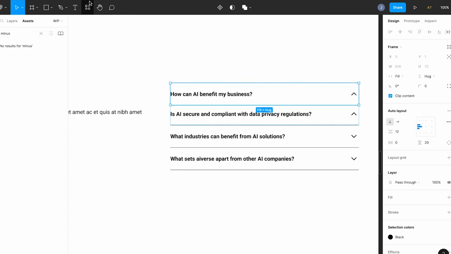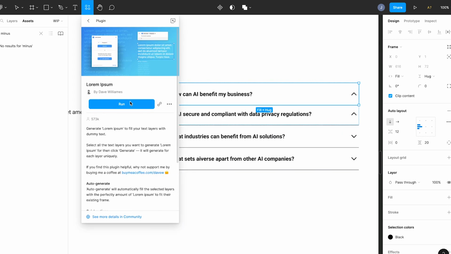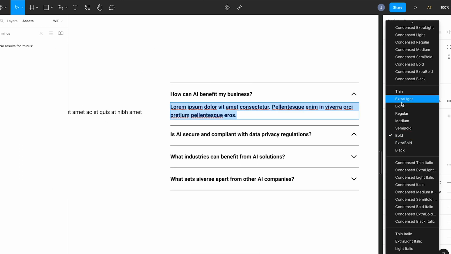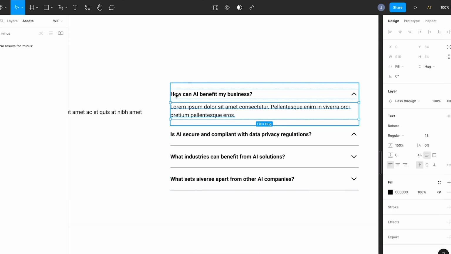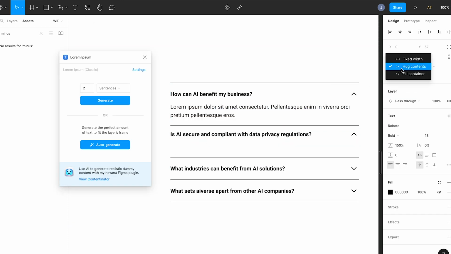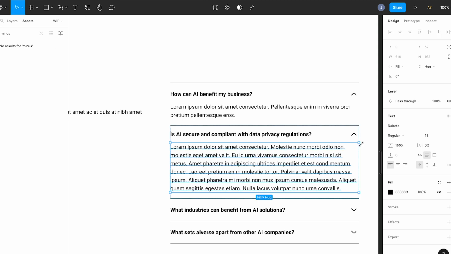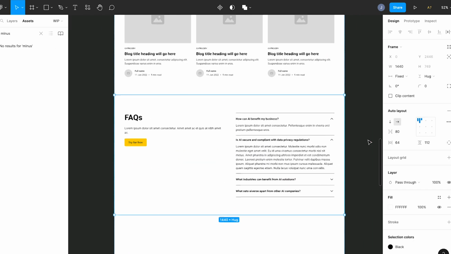It will ask you how many sentences or paragraphs or words you want, and then you can go through and fill up cards or different paragraph sections or different columns. When presenting work, it will save you a lot of time to show them how big paragraphs might be. It'll also help if you're working with a content writer, to show them roughly what you had in mind when you were doing the design, so they can frame their content to fit into the design and you can work together on that.